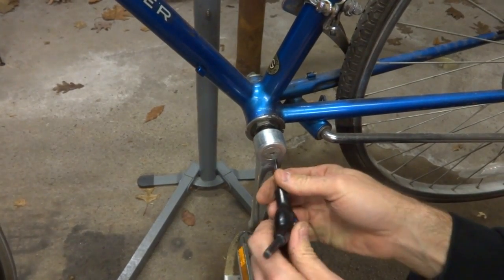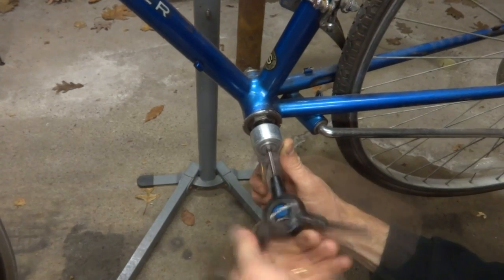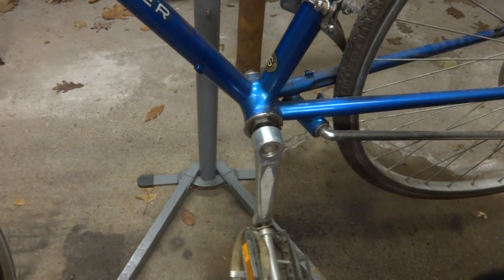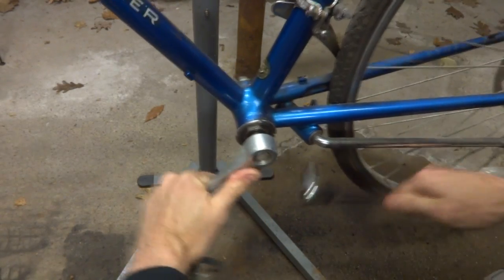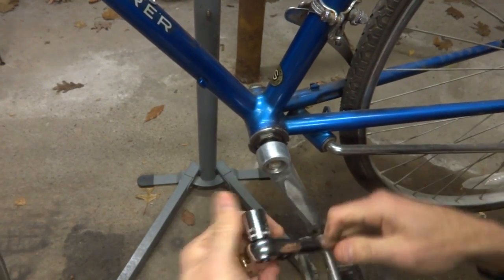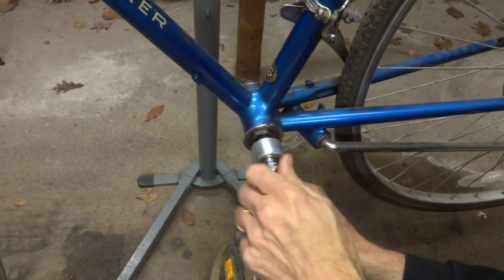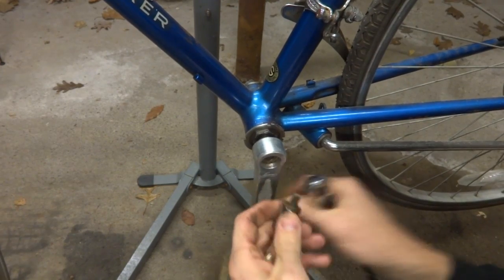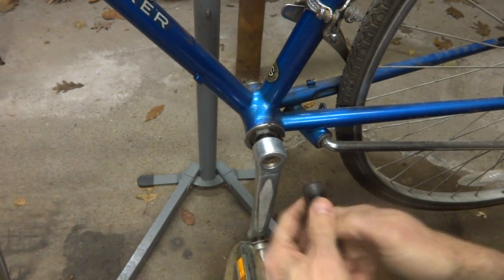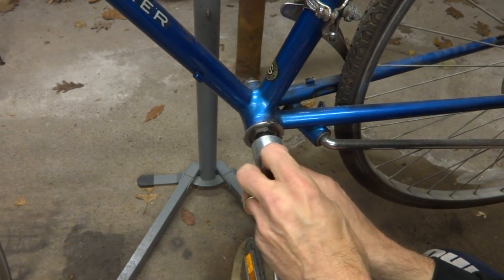And then I'll pull this side off as well. Remove this little dust cover here. Remove the 14 millimeter bolt in there. Usually once you get it broken loose in there, then you can just unscrew it by hand. And then again, I've got my crank puller here. I'll thread this in.